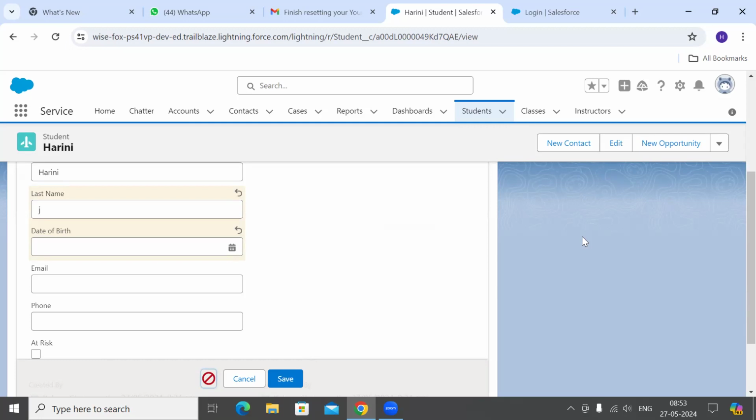Now let me provide you the owner permissions for this student record. Now you are the owner. I have provided the owner access. Now reload the page and edit the last name.